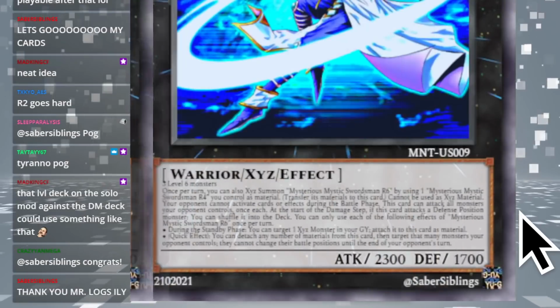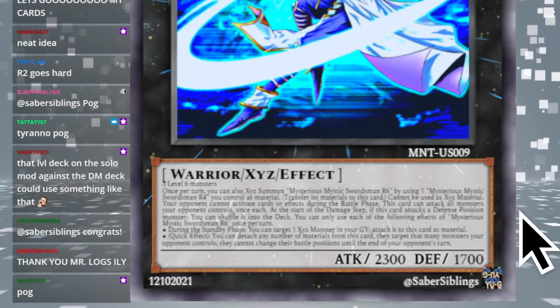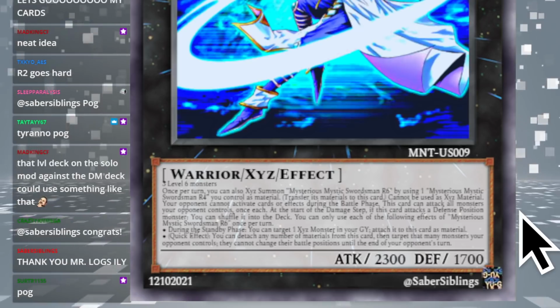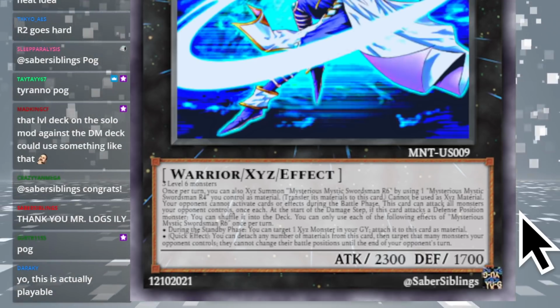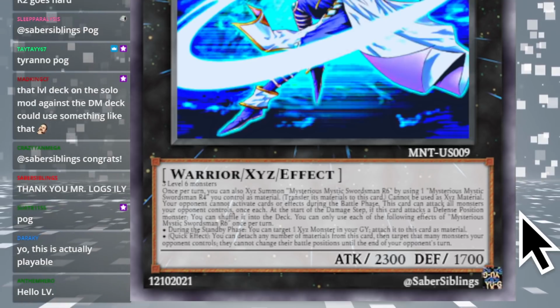And then the next card, which is rank 6, once per turn, you can summon this card on top of the previous one using it as the full materials. Your opponent cannot activate cards or effects during the battle phase. This card can attack all monsters your opponent controls once each. At the start of the damage step, if this card attacks a defensive position monster, you can shuffle that card into the deck. You can only use the effects of this card once per turn.